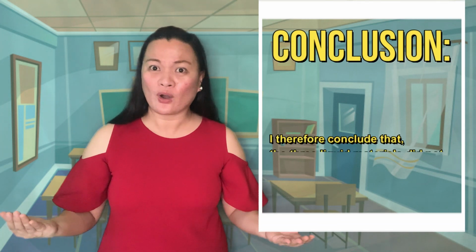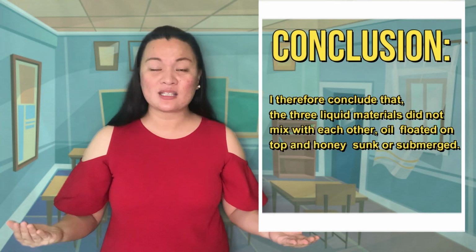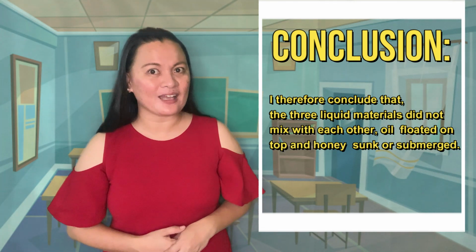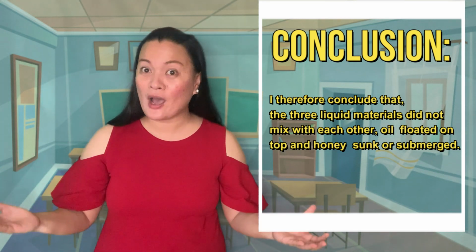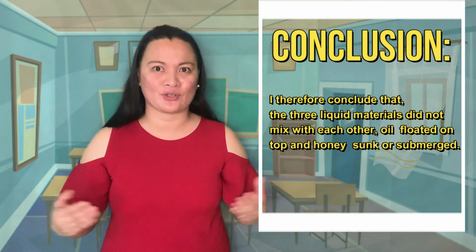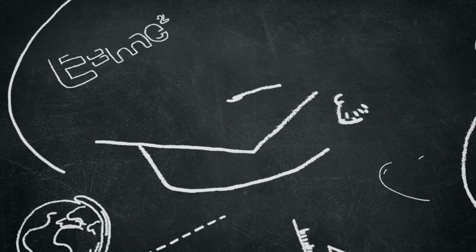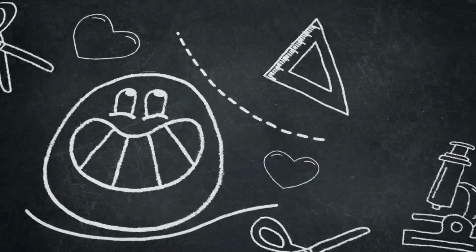I therefore conclude that the three liquid materials did not mix with each other, all floated on top and the honey sunk or submerged. And that is based on the result of our simple investigation. And we are done with the first lesson, mga ka-brainy. Let us do a recap of the basic steps of scientific method.